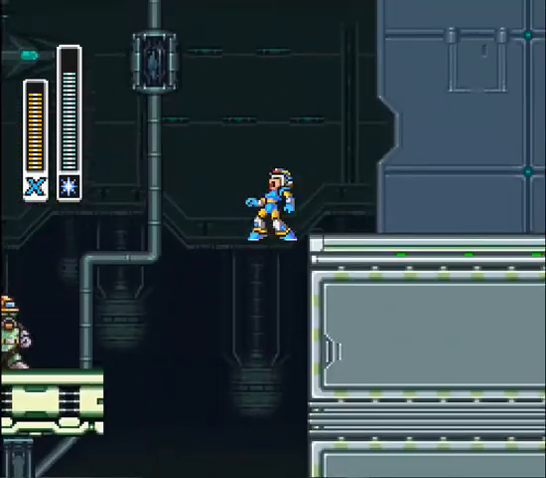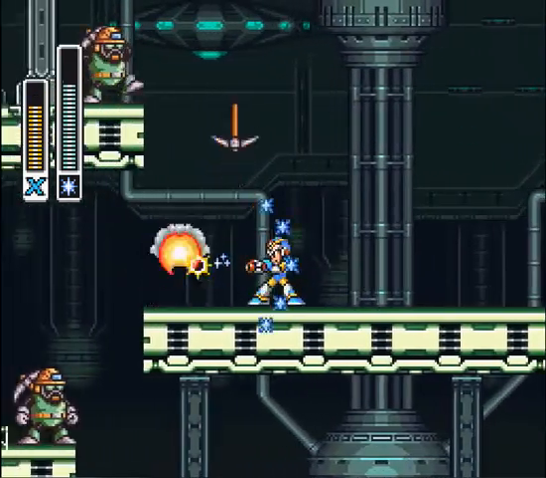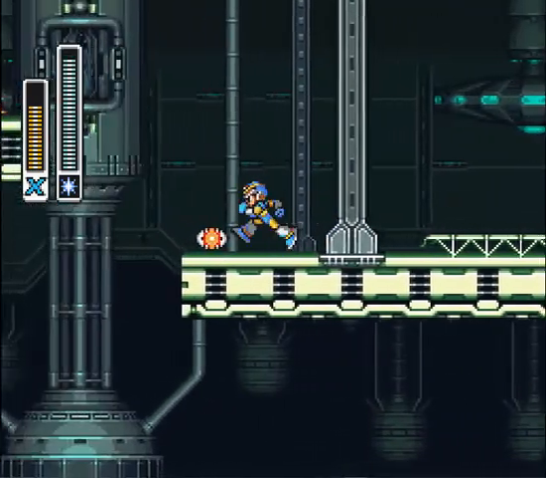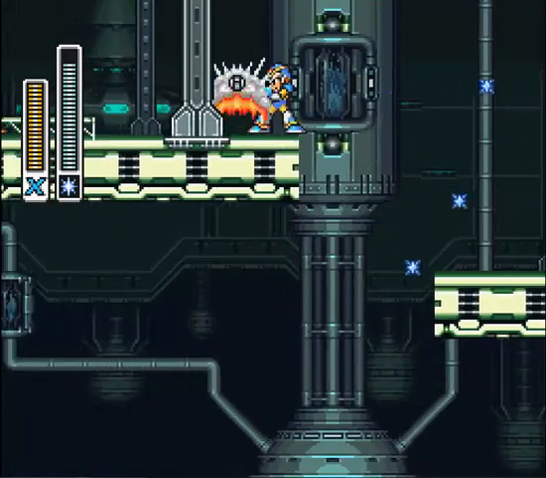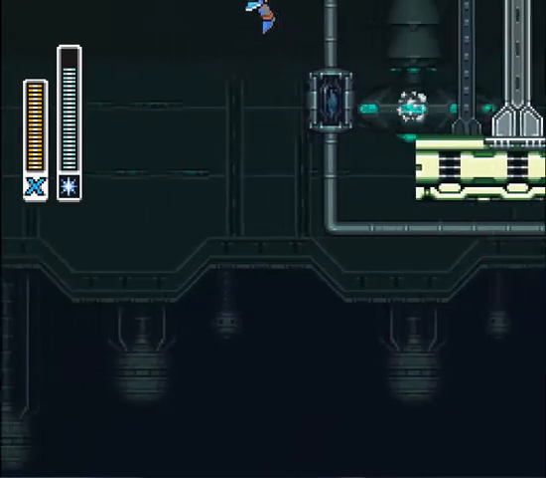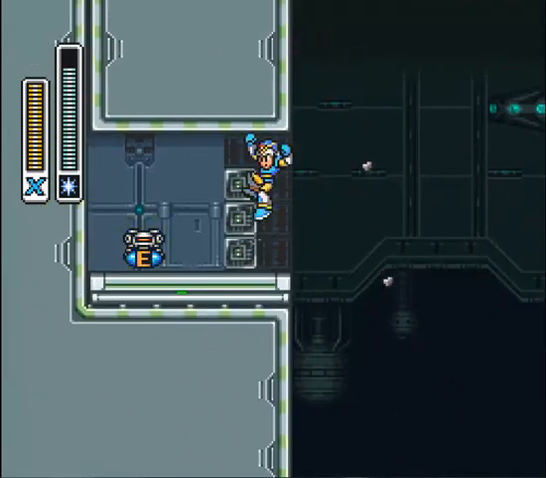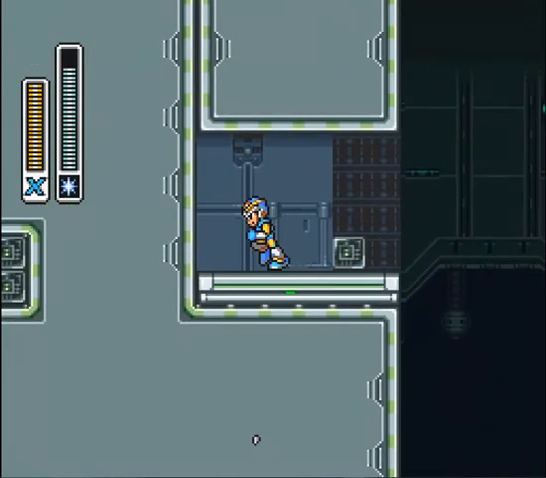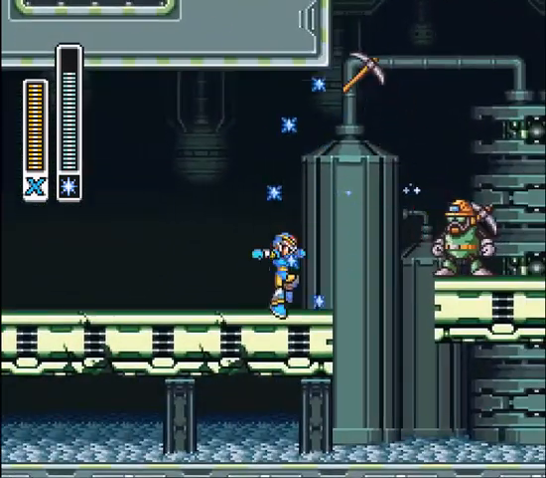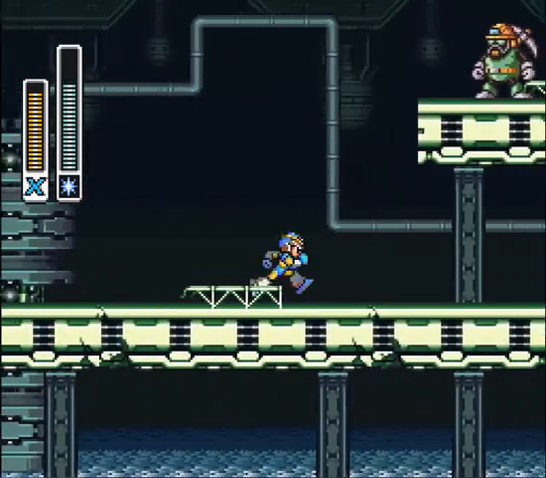And I don't need his power against the boss, so I just kind of waste it because it takes care of these guys really easily. Now you do want to get to the top left, and you want to dash jump again. Break these blocks, once I break them, for another sub-tank. And then we just jump down them, and we make our way to the right again.